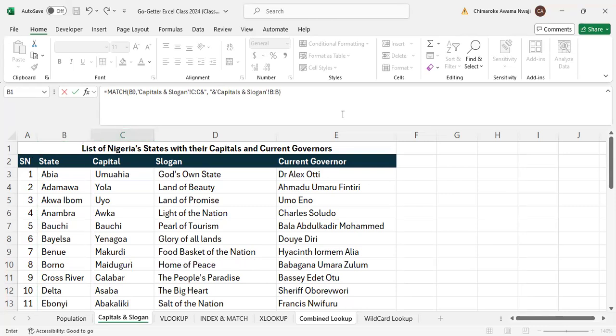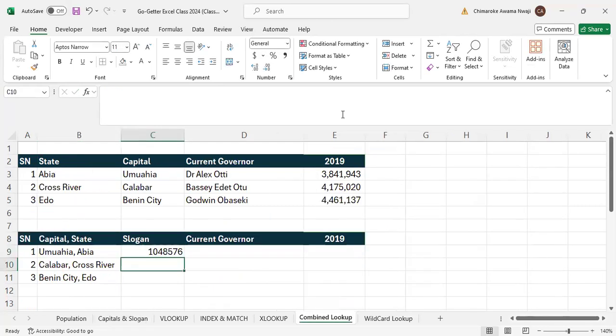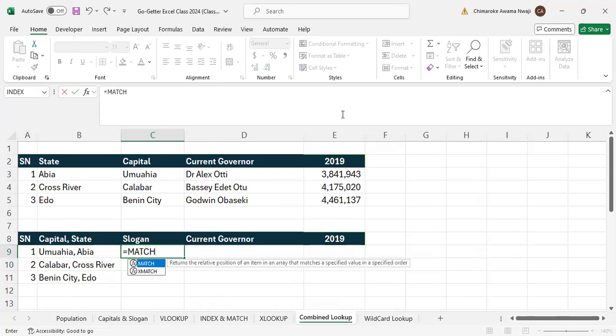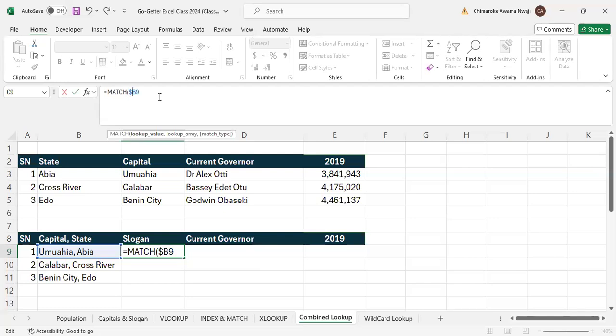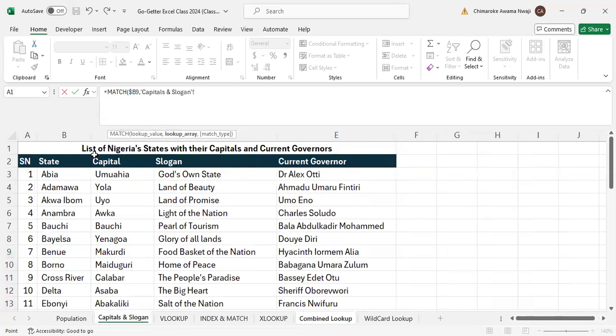Close the bracket. Sorry, something is wrong here. Let's start again. Match. This is what we are looking for. Let's lock the B and leave the 9, comma. How do we get this combination? We go to slogan.